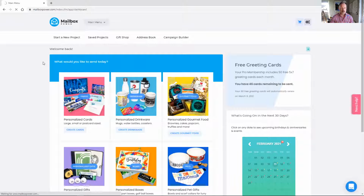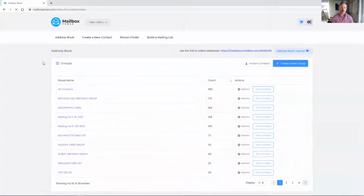Now, this campaign is specifically designed around sending to your past clients, which means if you followed video 4 in the series, I had you create your address book as a geographic farm as one group, and then group A, group B, and group C, because we wanted to differentiate the people in your life from the closest contacts to the lightest touch contacts. This campaign is specifically designed around past clients. So we're going to be a little more specific in who we include in the group, but it's really easy. I'm going to show you.